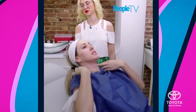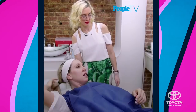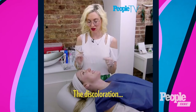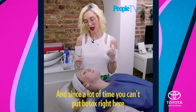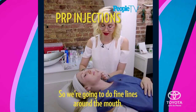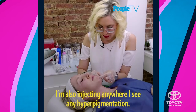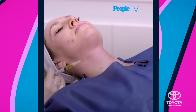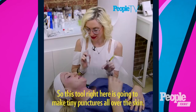Now we're going to do injections of concentrated PRP — platelet-rich plasma. We want to do the injections under your eye to get rid of that under-eye circle and discoloration. Since you can't always put Botox right there to get rid of fine lines, this will improve any fine lines you have. We're also doing the fine lines around the mouth and anywhere with hyperpigmentation — this is one of the best things you can do for acne scars. This is the microneedling device — this tool makes tiny punctures all over the skin, and I apply it like a serum as we go.